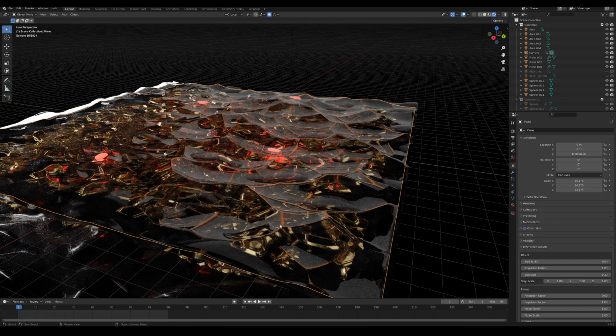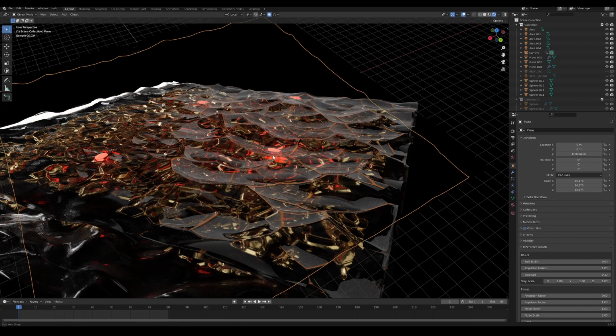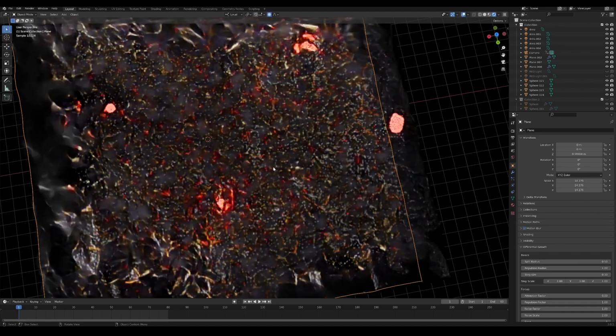So like I said, the other one's not physically accurate. This is more physically accurate. So I like the way this looked. I thought this result was pretty good. And yeah, I'll just rotate to some different angles here.